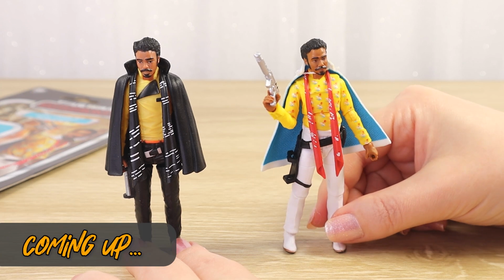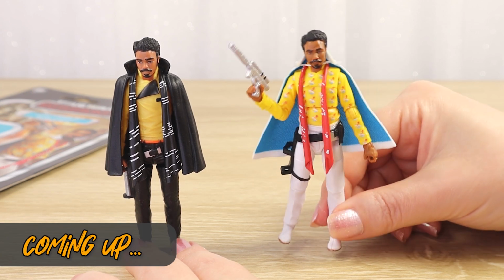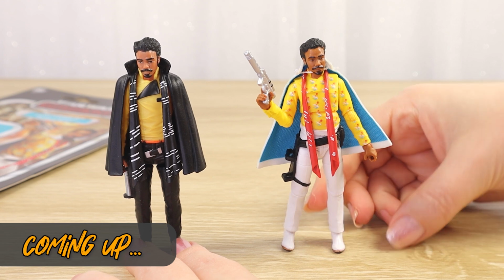Coming up really soon, I'll take a closer look at the figure and all of the fantastic details. But first, let's take one last look at the backing card.